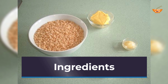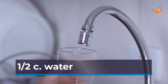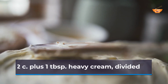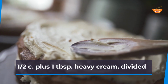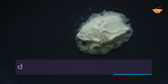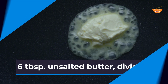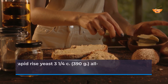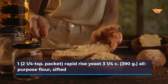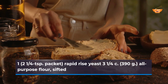Ingredients. 1/2 cup water. 1/2 cup plus 1 tablespoon heavy cream, divided. 6 tablespoons unsalted butter, divided. One 2¼ teaspoon packet rapid rise yeast. 3¼ cups, 390 grams, all-purpose flour, sifted.